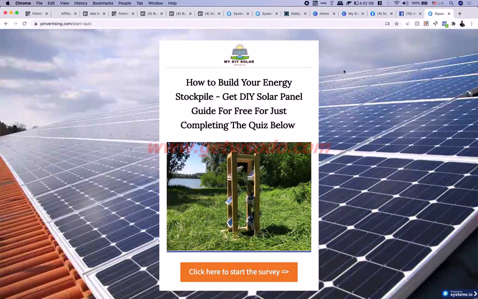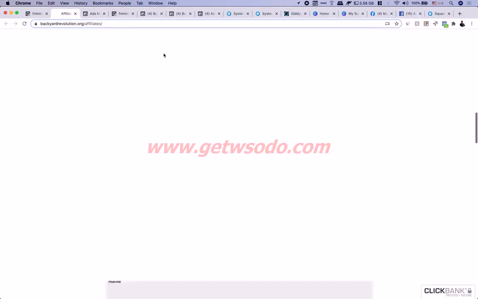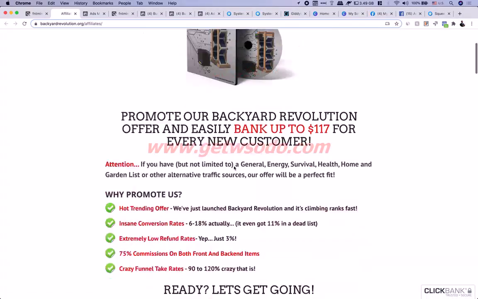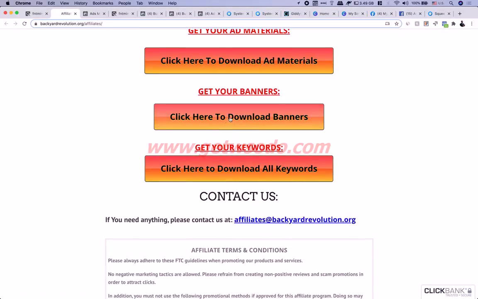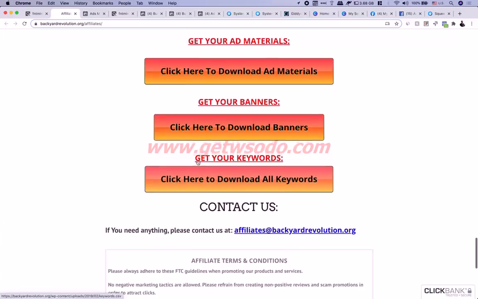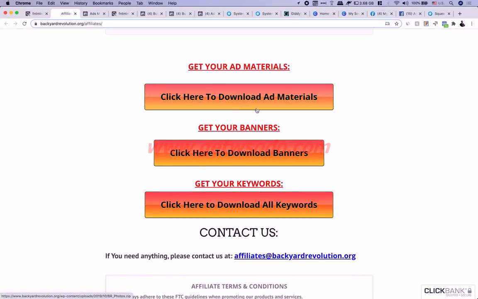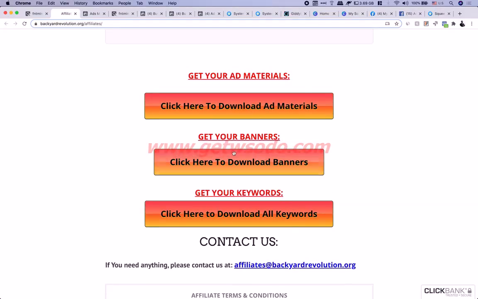So what I usually do, if I can't find these keywords, the first thing is I go to the affiliate members area for the product. As you can see, this is the one for the Backyard Revolution, and I look for whether they have a keyword file that we downloaded. Some vendors do have keyword files and some don't. In our case, we had the file, so we downloaded it.